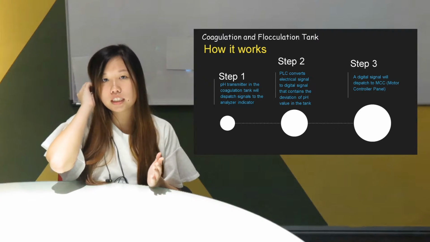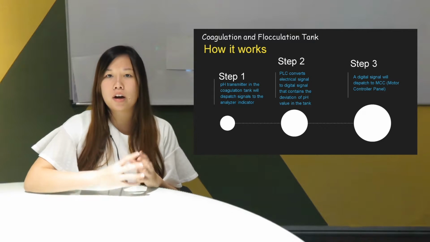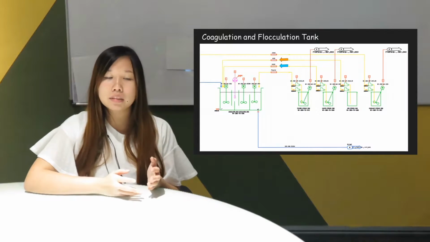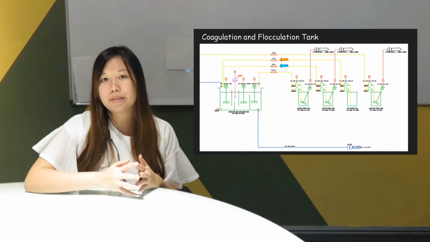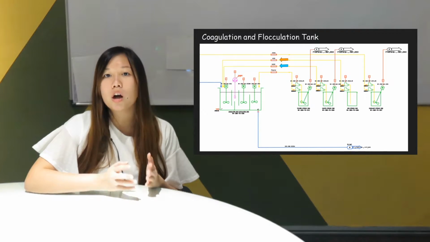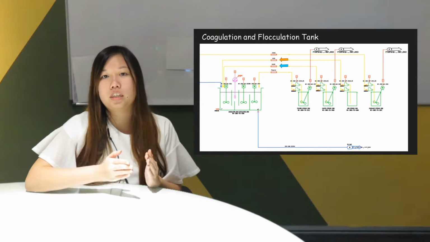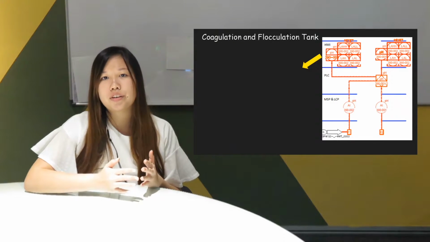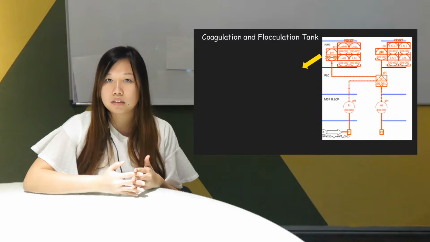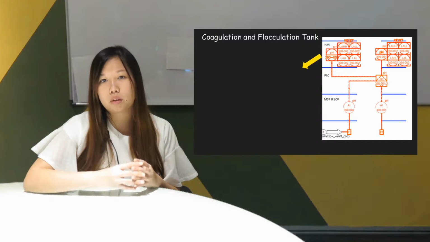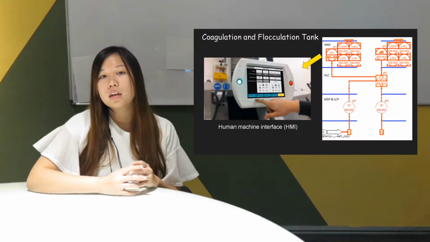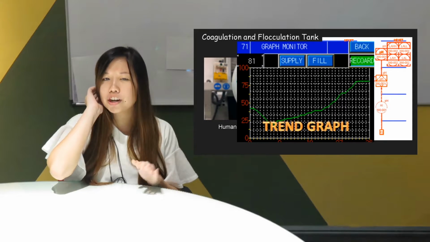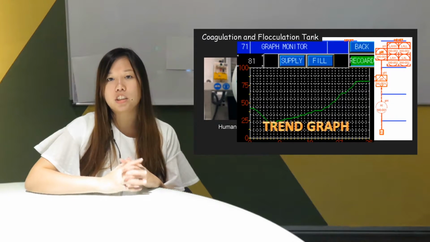Subsequently, electrical signals containing data on the appropriate acid or alkali dosage will be sent to the motor controller panel, MCC. The MCC comprises an auto provision that drives the mechanical action of the motor to alter the amount of acid or alkali towards the injection point. To further enforce the control system in the process, HMI touchscreen panels are connected to the PLC system to allow human operators to monitor the processes from different places. This HMI panel is able to show all statistical data obtained from the system in a trending graph to allow the operator to analyze the change in the tank easily.